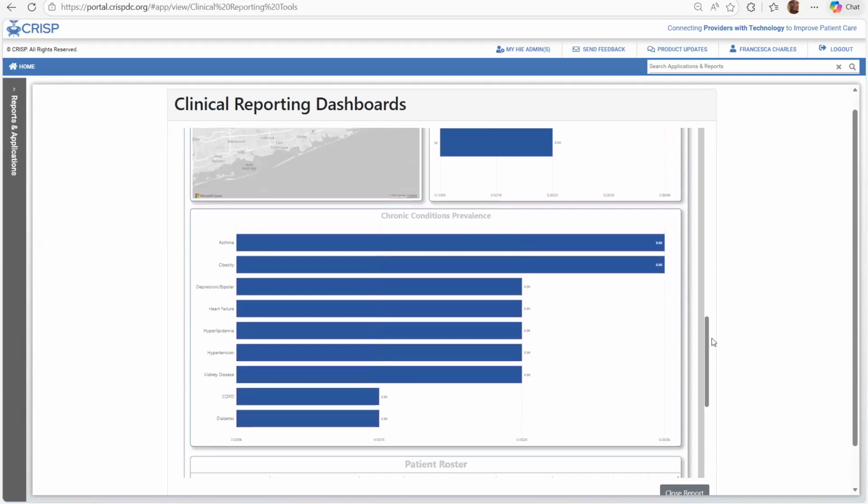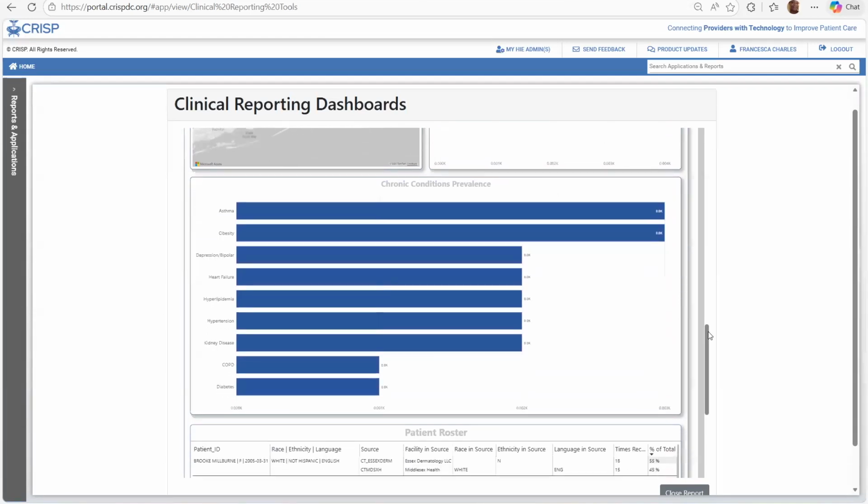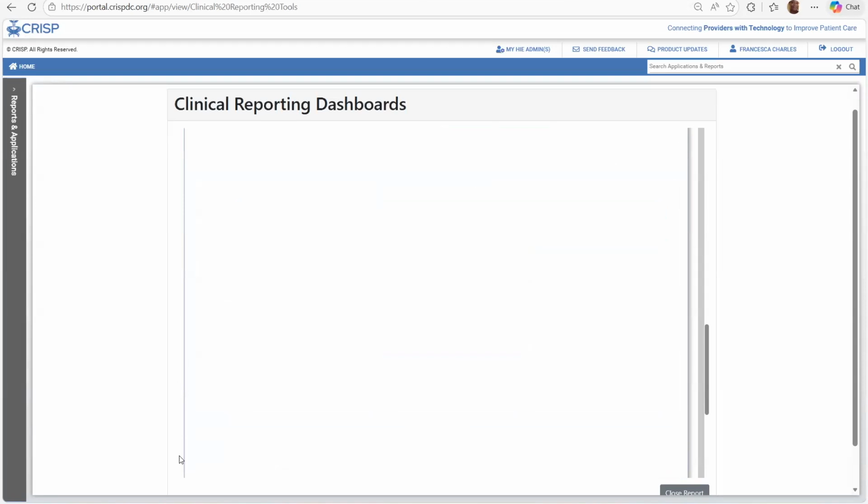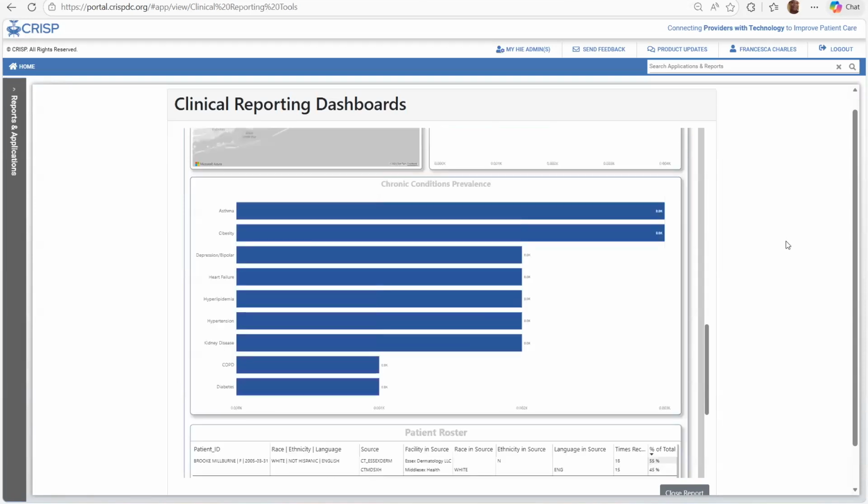And so you're able to very quickly determine which chronic conditions are the most prevalent in your population. And a patient roster. This is a table that is exportable. And so if you would like to work in Excel to export this table, you would be able to do so.